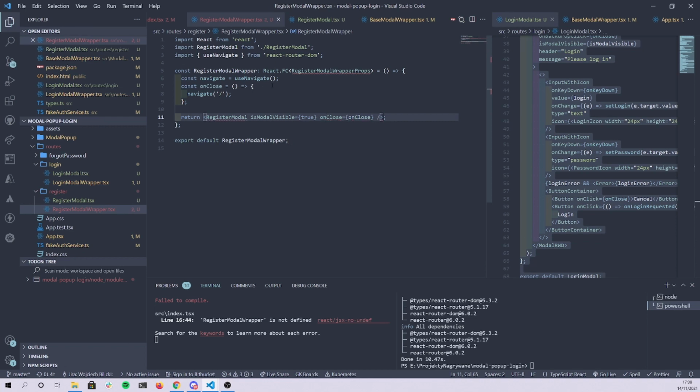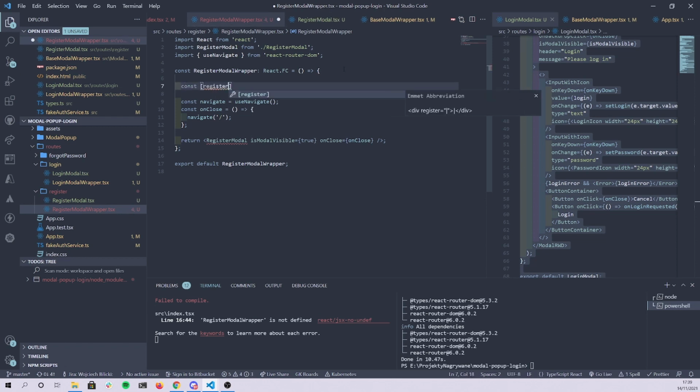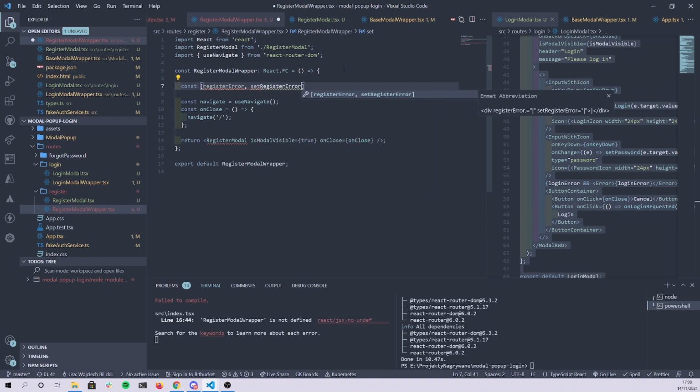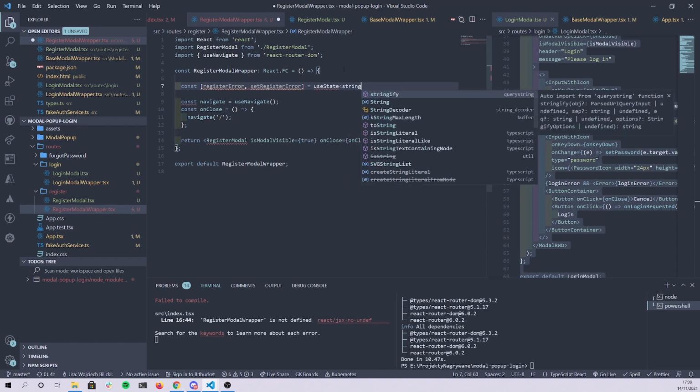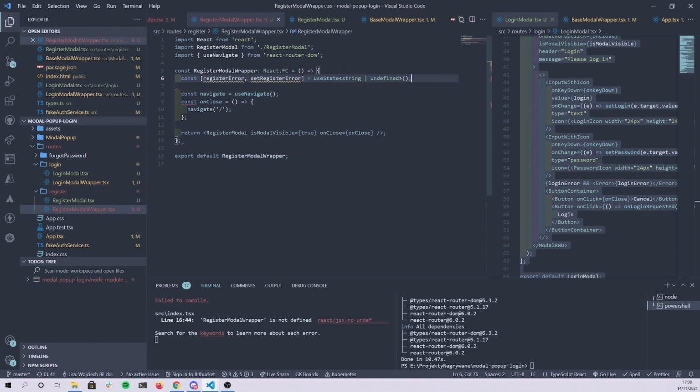Well, so we need the register error, so we don't need that for sure. Okay, use state, we need to copy that.